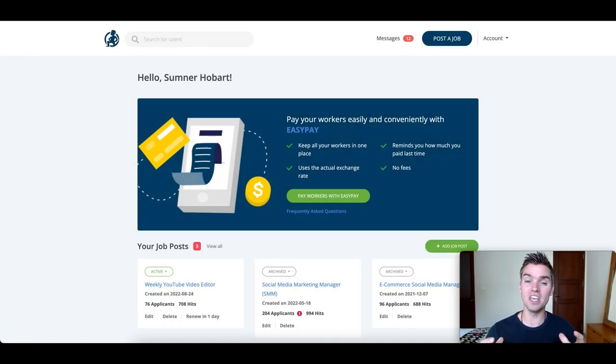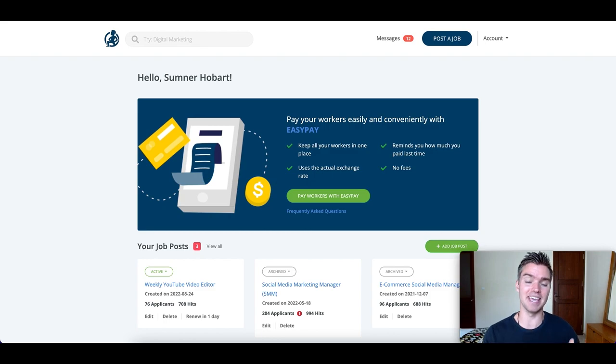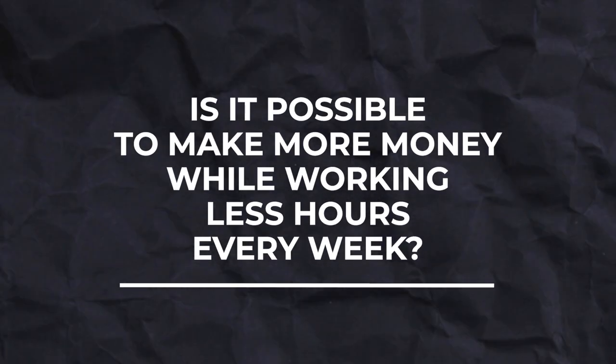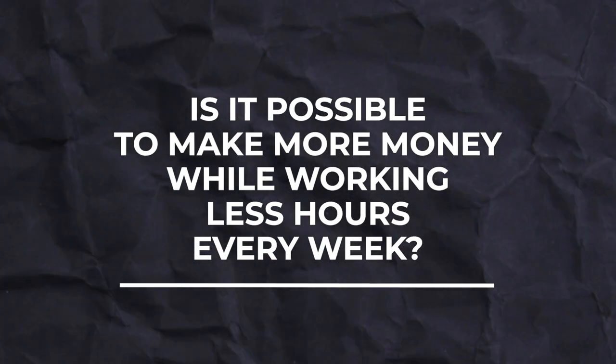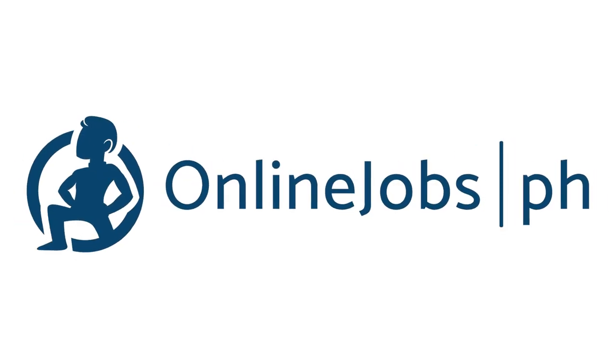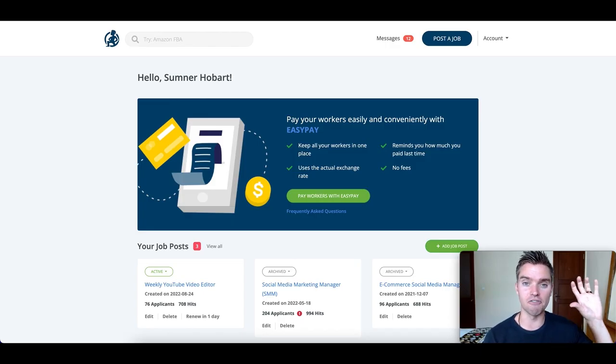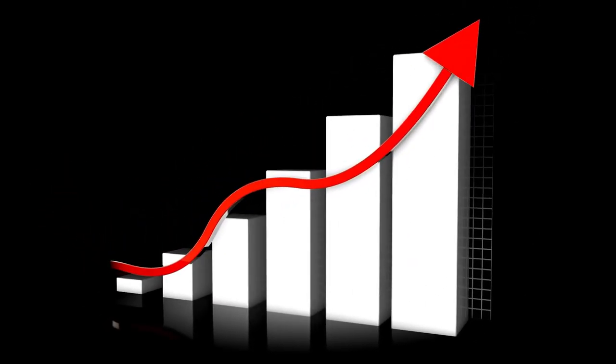So you're running a business or even working a nine to five and you're making money, but you don't have nearly as much free time as you would like. You want to scale your business and make even more money, but you want free time just as much or even more. So is it possible to both make more money and be working less hours every week? Well, it absolutely is possible. And I am evidence of this with this platform right here called onlinejobs.ph. In this video, I'm going to show you exactly how to use onlinejobs.ph to find high quality, top-notch, inexpensive virtual assistants that are going to ultimately free up your time and help you scale your business at the exact same time.